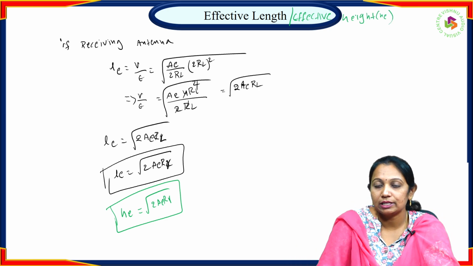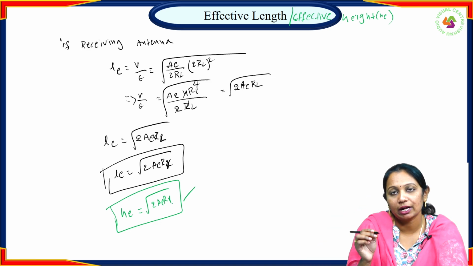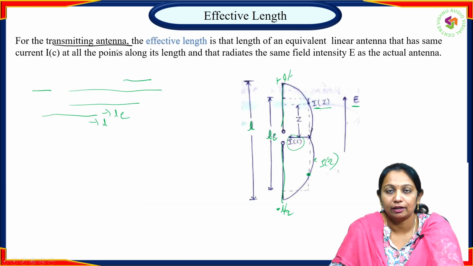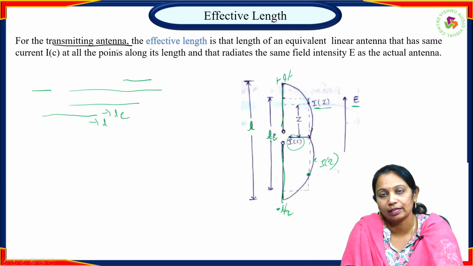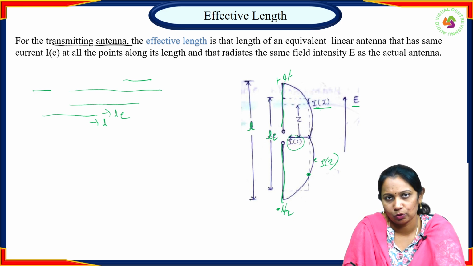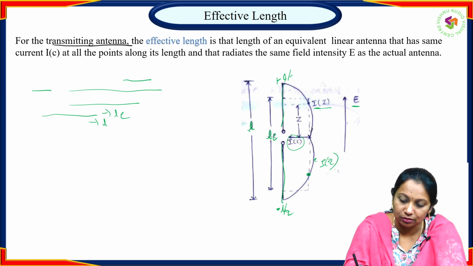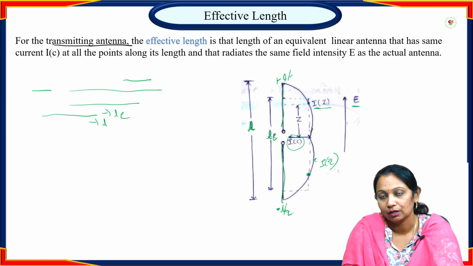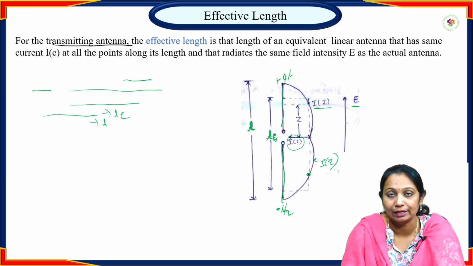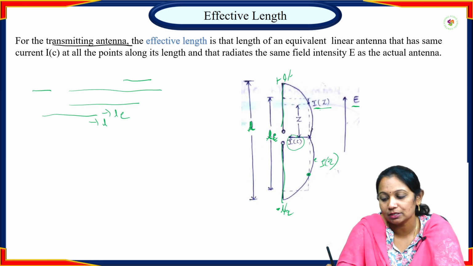So what we can say is, if it is a receiving antenna case, we will consider the same case for the transmitting antenna. Let us say it is for a transmitting antenna: how are we going to calculate the effective length? For that I am going to consider one small illustration, that is one antenna having the length L. Here L is my actual length, and this antenna has the effective length LE.